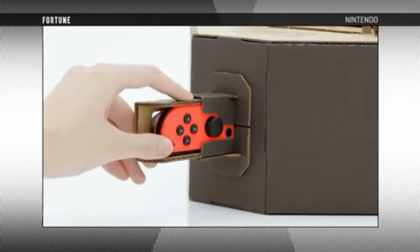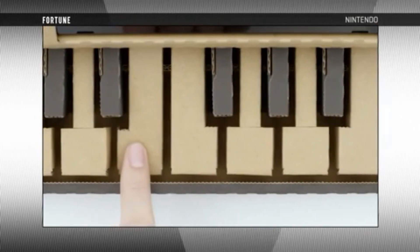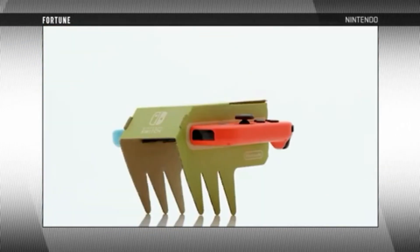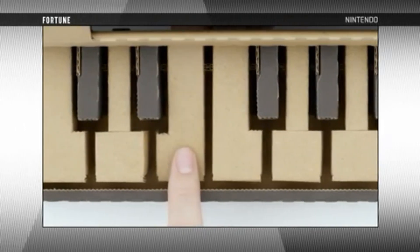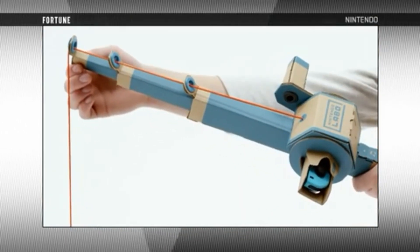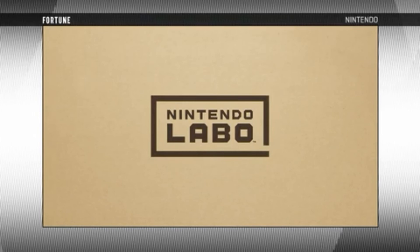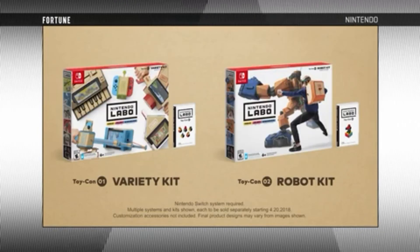I personally find it funny that Microsoft and Sony are working with raw power, trying to appeal to consumers with very polished graphics, high-power consoles, and innovations such as Sony's VR and Microsoft offering full 4K resolution — meanwhile, Nintendo gives us cardboard toys. As bad as that may sound to some, there may be a market for it. Labo is not intended to undermine what Nintendo has done up until this point with the Switch, which has been a complete success with its good hardware, hybrid nature, and lots of AAA titles so far.